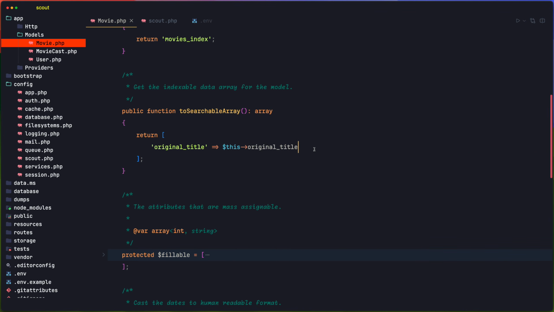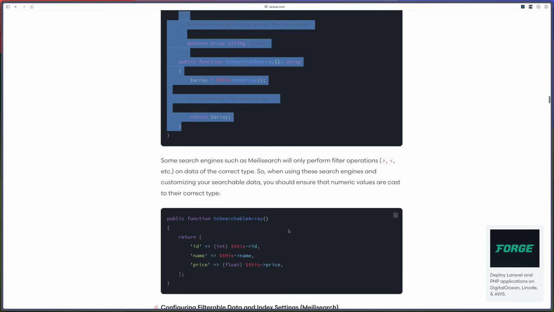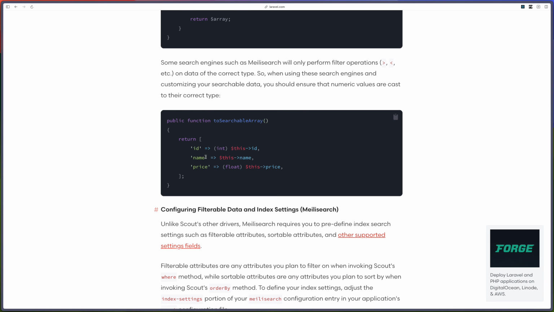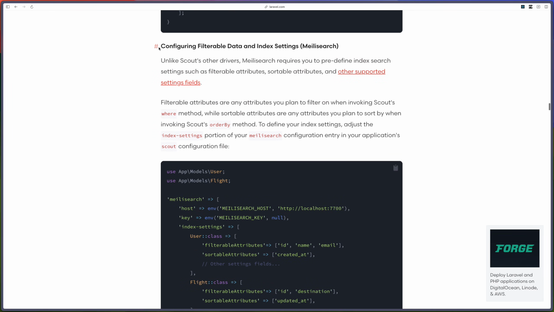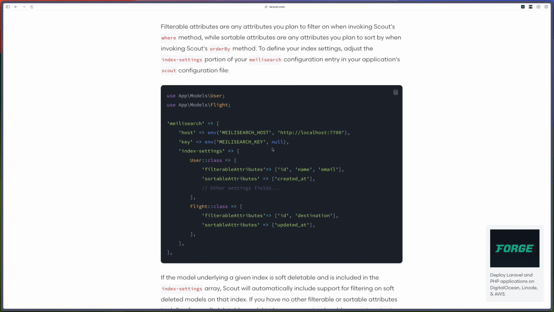Now, when using Meilisearch, it is required to predefine index search settings such as filterable attributes and other options as stated in the documentation. We need to define these settings in the Scout config file under the Meilisearch configuration option. So from the documentation, I'm going to copy this part of the code.